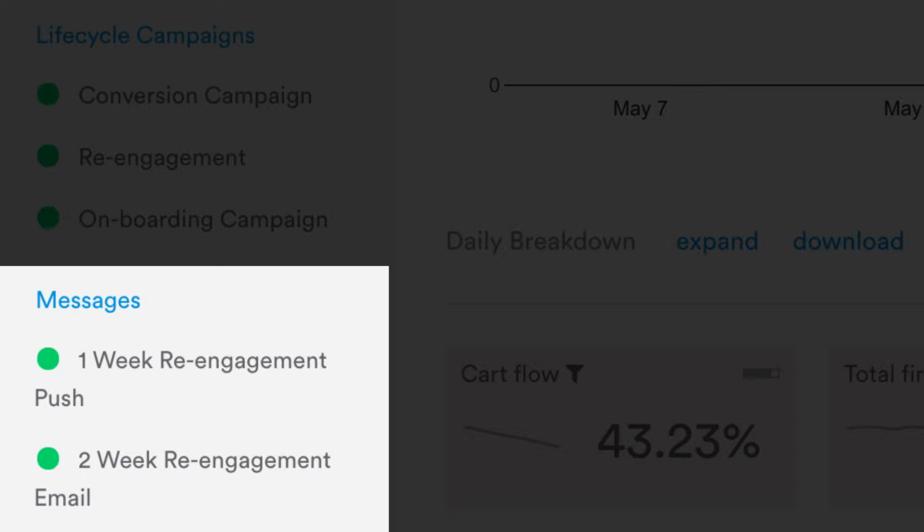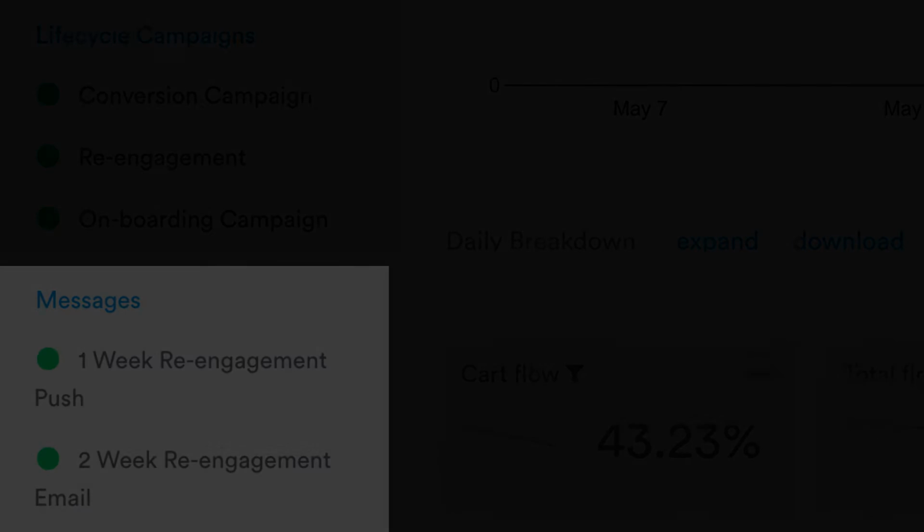Next, we have a section for all individual message analytics. Leanplum will automatically track the relevant metrics for each campaign around opens, sends, bounces, conversions, and so on. But the power of Leanplum is that we don't limit your analysis. Meaning, just like lifecycle campaigns and A/B tests, you can analyze any message using any metric you're tracking for your app. This allows you to measure downstream ROI of any message.